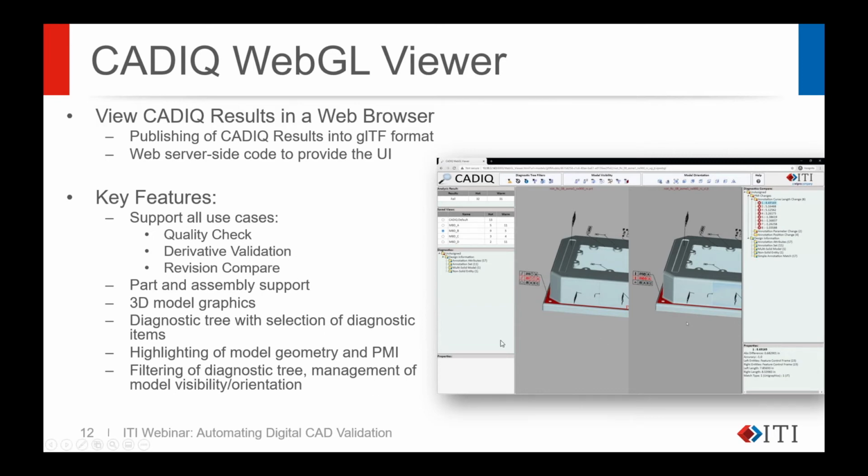So again, using your web browser to eventually go in and do that, and that capability will be coming soon.